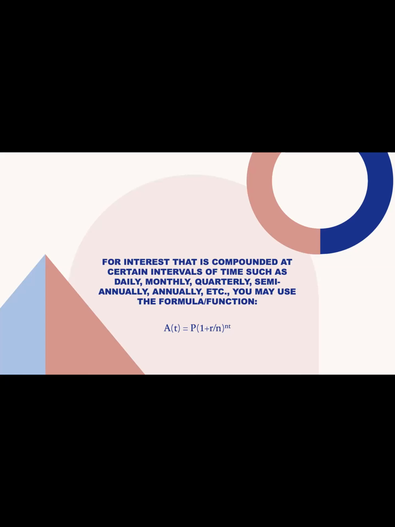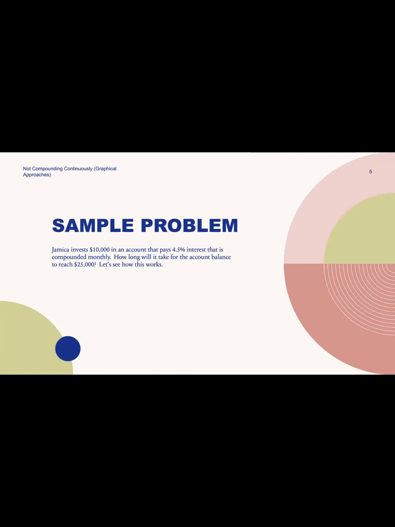Now we know what all these things are because we talked about this in the previous video. The only thing really new is the n, and the n represents the number of times that you're compounding the interest per year. So in our particular example, because the interest is compounded monthly, the n is going to be 12 because there's 12 months in 1 year. So both of those n's are going to be 12. So here's our sample problem again.